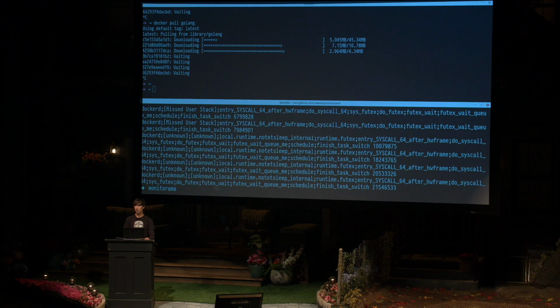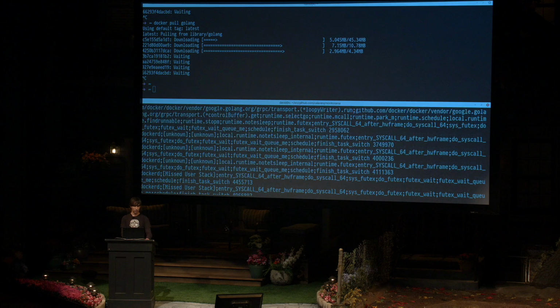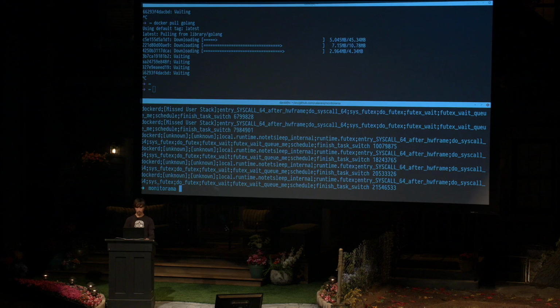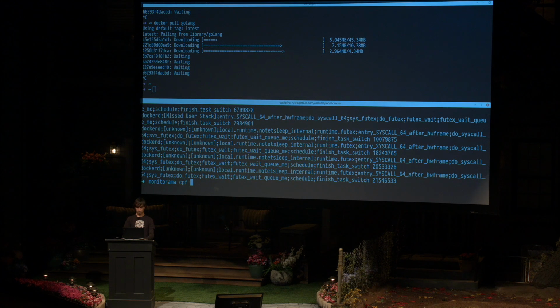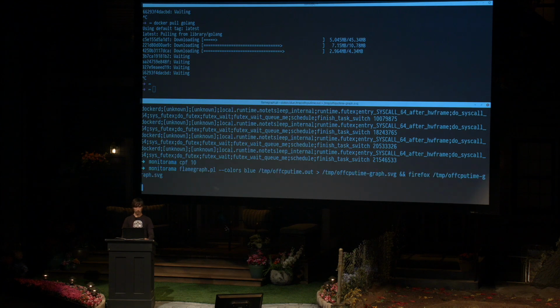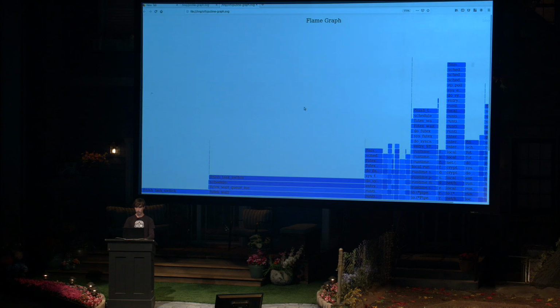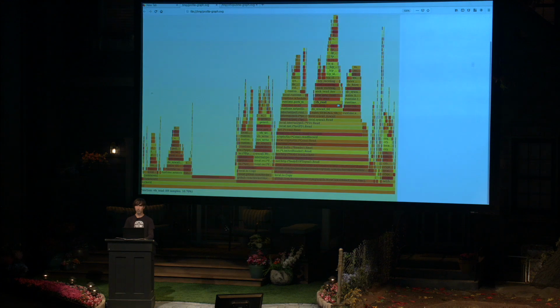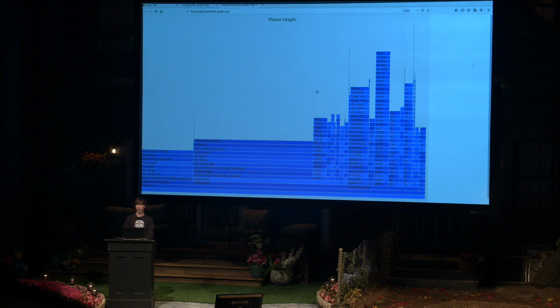So here we get a very similar file to what we saw earlier with a lot of information about the stack traces that we didn't know before. And again, I can generate a flame graph from that. And you can see that this is very different from this other flame graph, even though it was the same operation. While this was giving us the information about what's happening while the application is actually doing some operations, this other flame graph is telling us what's happening while the application is just waiting.